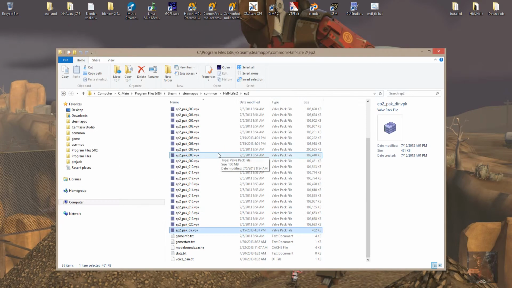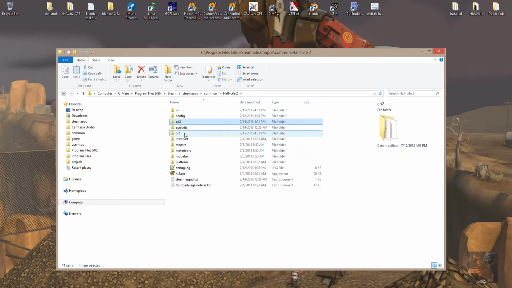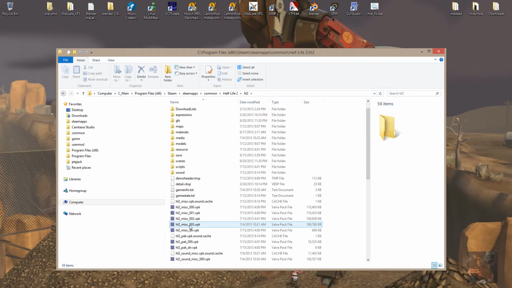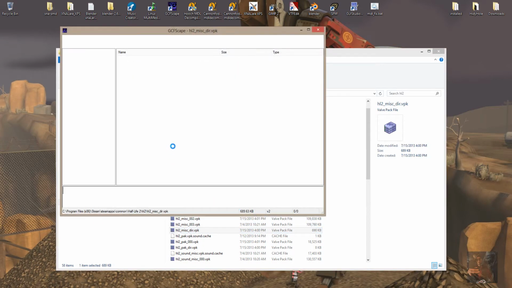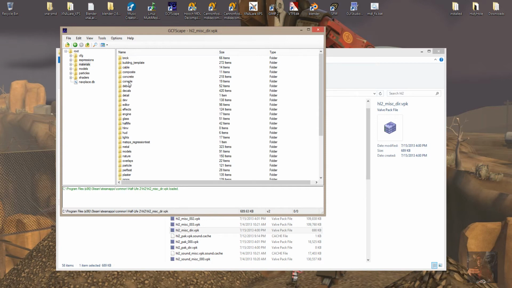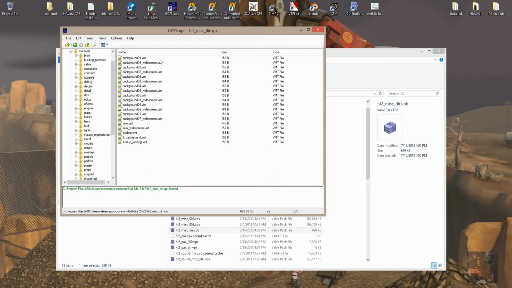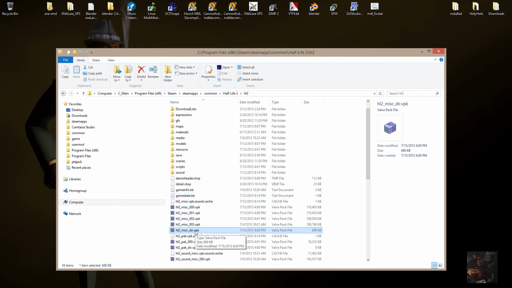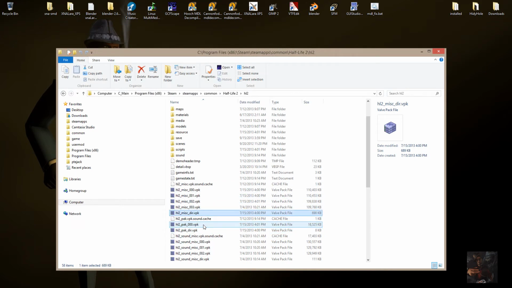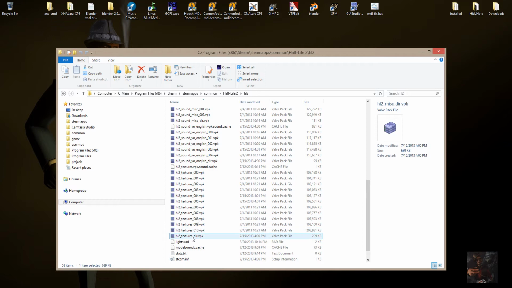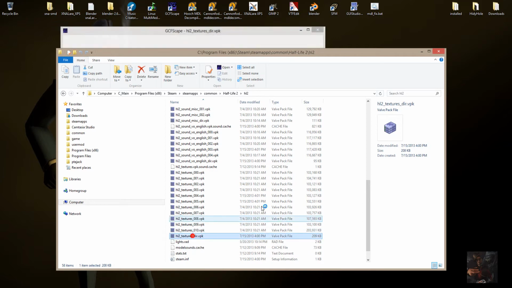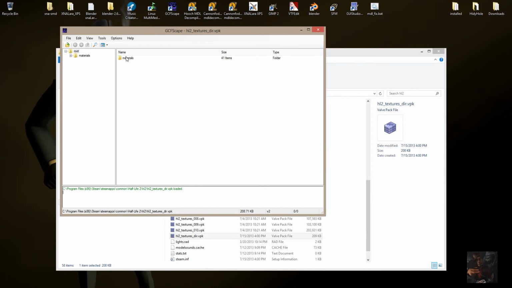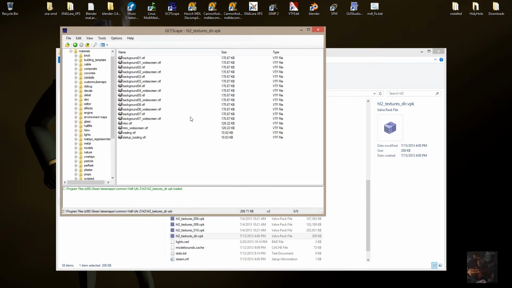If you go into Half-Life 2, however, and I'm going to open up the MIS, I come into the materials, I'm going to find that these are just VMT files. So what they've done is they've taken and broken materials down into two different archives. The VMT files are located in the MIS-DIR VPK, and the actual textures are located in the Textures-DIR VPK. And if I open this up and open here, I'll find all the VTFs.